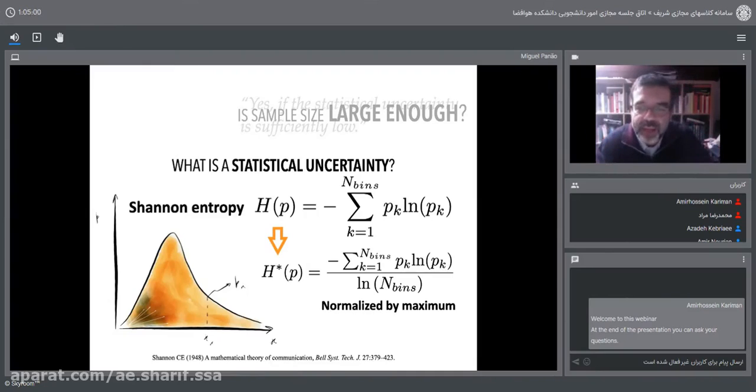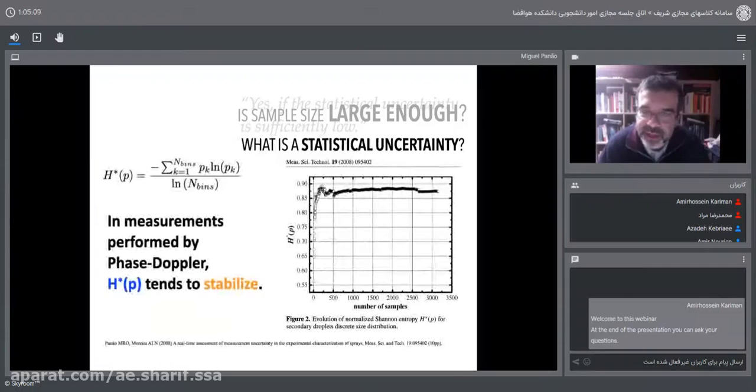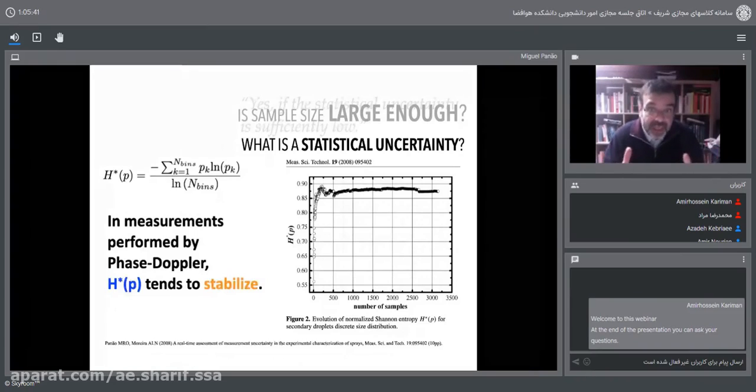So what happens when I apply this while I'm measuring, while I'm acquiring more data? And this is what I got. It stabilizes. And this is precisely the insight that allowed me to understand the difference between more data and more information. When it stabilizes, it means that I'm acquiring more data, but I'm not acquiring more information. I already have the distribution, okay? And you may think, okay, but there are some situations where you actually need more data, and I will give you examples of that. But the thing is, it stabilizes.